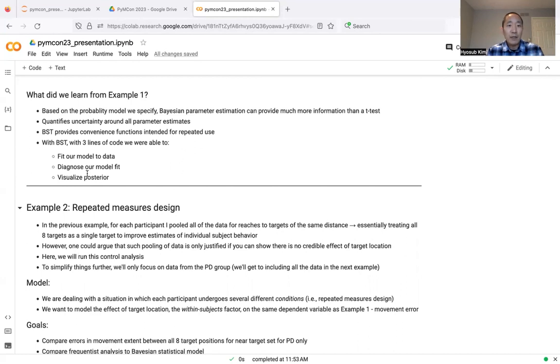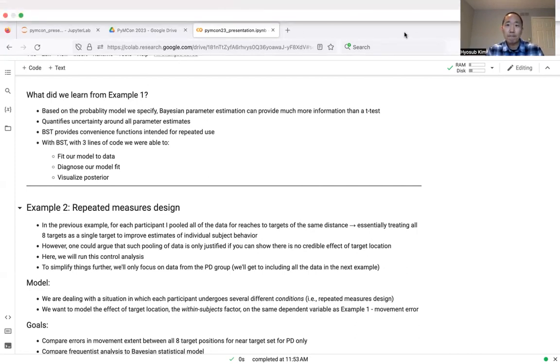BST provides convenience functions intended for repeated use, again, hitting this theme of replicable workflow. And then just to be very concrete, with BST, we use 3 lines of code in order to fit our model to data, diagnose our model fit, and also visualize the posterior. The vast majority of what we would want to do in an analysis such as this.